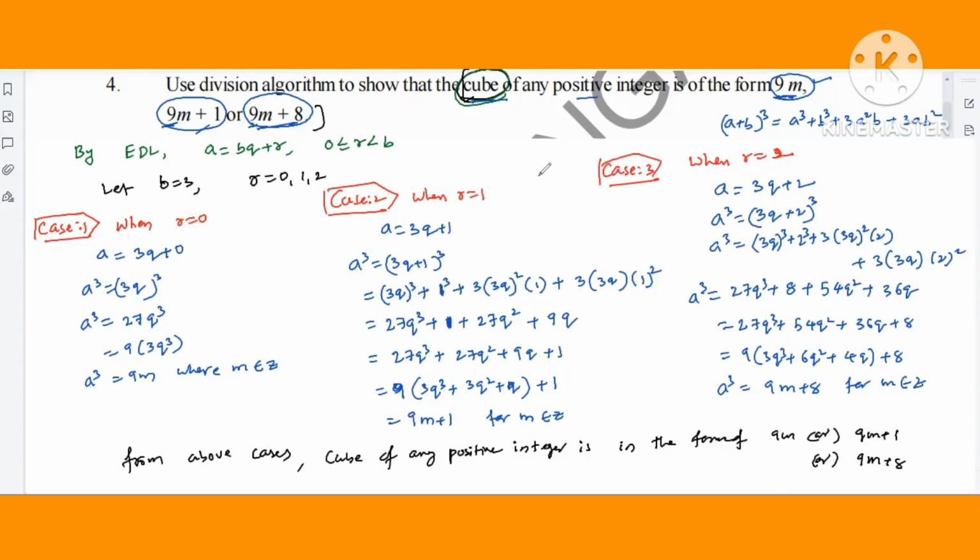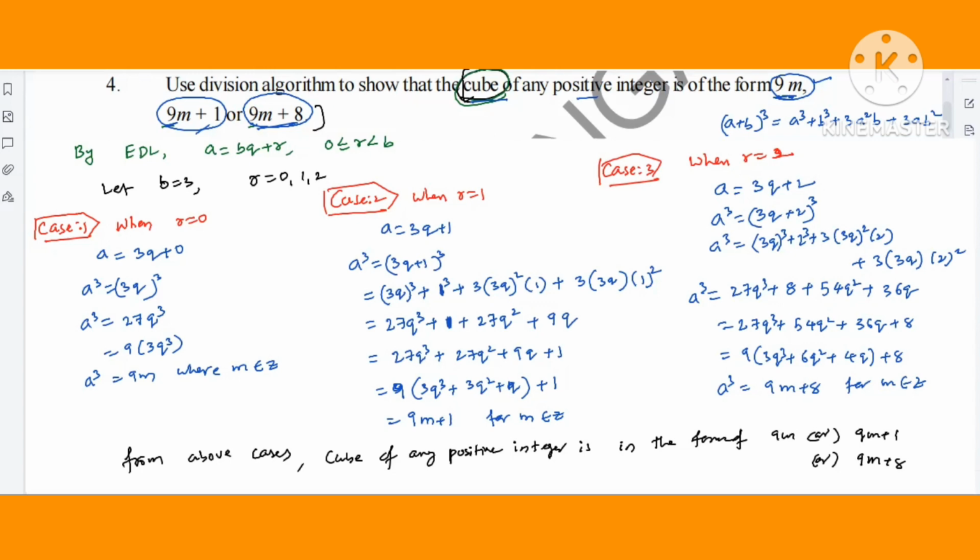So I think you understood that the third question is squaring and this fourth one is cubing, the cube of a number. This is a statement you have to remember, and that is most important in objective questions also. Cube of any positive integer is in the form of dash. You can write 9m or 9m plus 1 or 9m plus 8, which will be given in the multiple choice question. Here 9 is given; that number may also change, but at your 10th level, the number may not change.